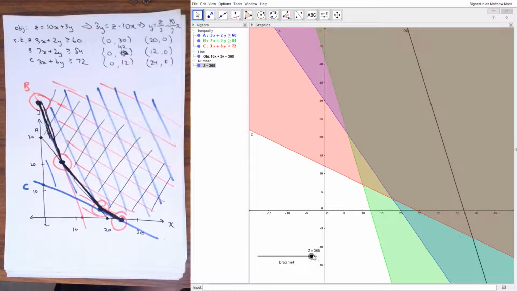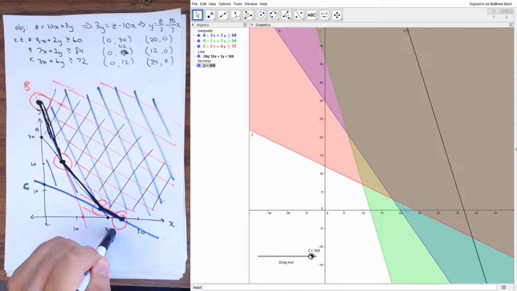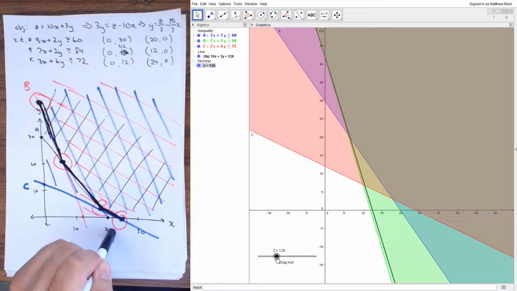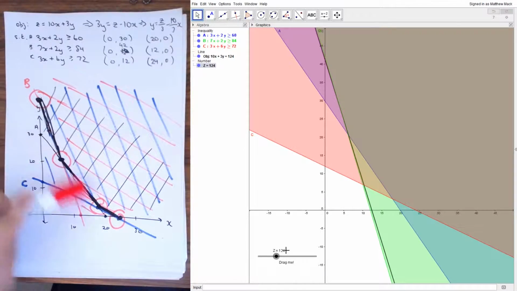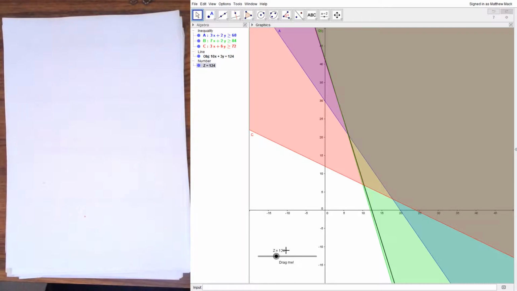But since we can easily look at the extreme points, we go to the diagram on the right and use our line. We're probably thinking, okay, well, it looks pretty close to this point. And now this point is the intersection of which constraints? It's B and A. So what we're going to do now is go to the next sheet.